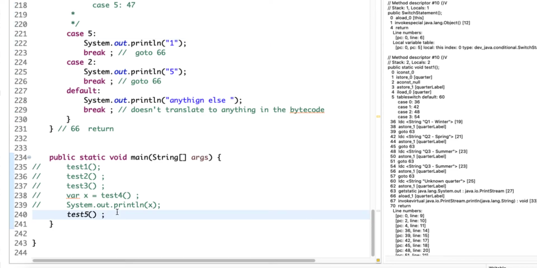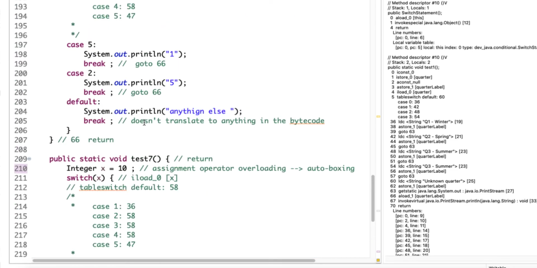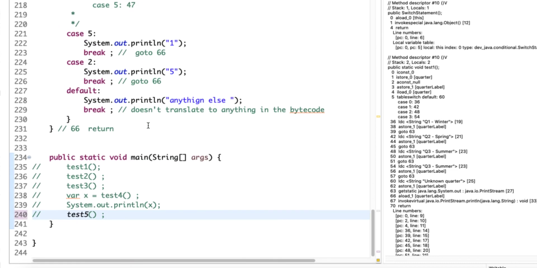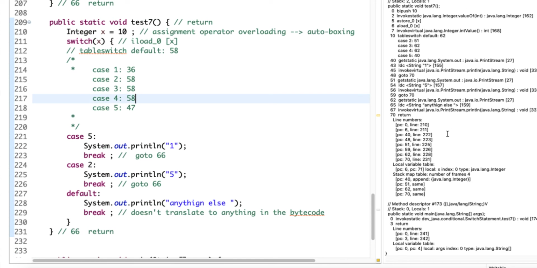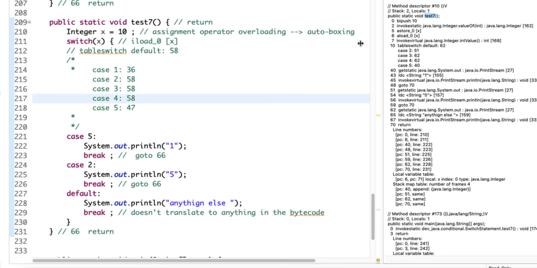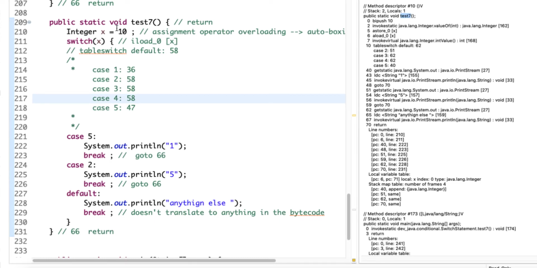But let's go ahead and test 5, test 6, let's run test 7, for example, here. Save it. As soon as we save it, the JVM just immediately compiles it. And let's look at test 7. Let's see what happens. So we know that 1 to 5 have a separate bytecode, but 10 we have to push it, right? Integer push. So it's not iconst bytecode, it's an integer push, and then invoke a static valueOf.